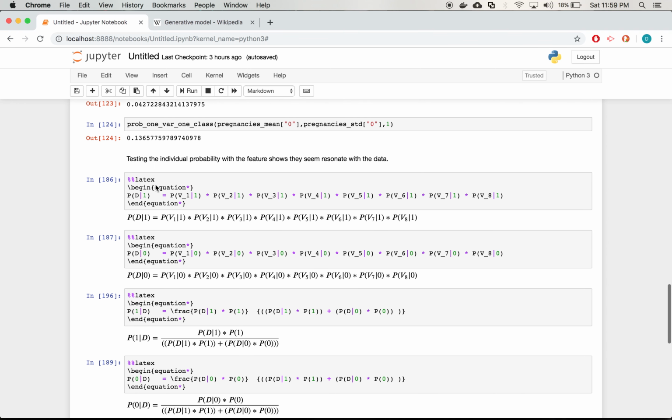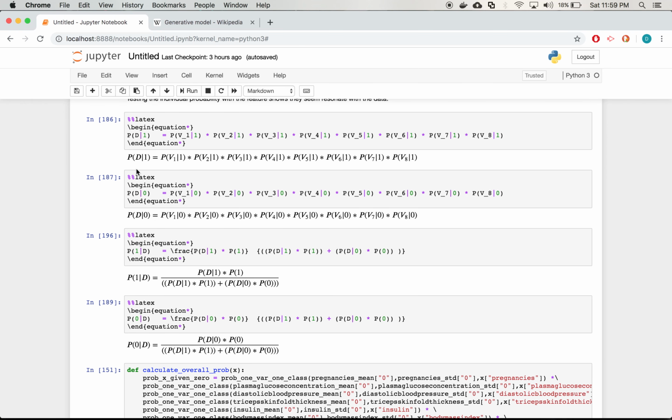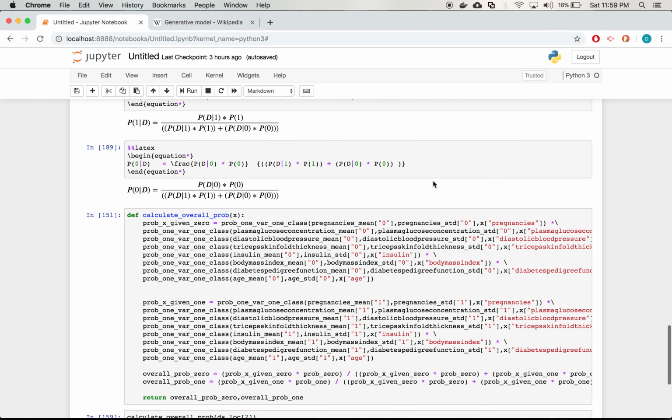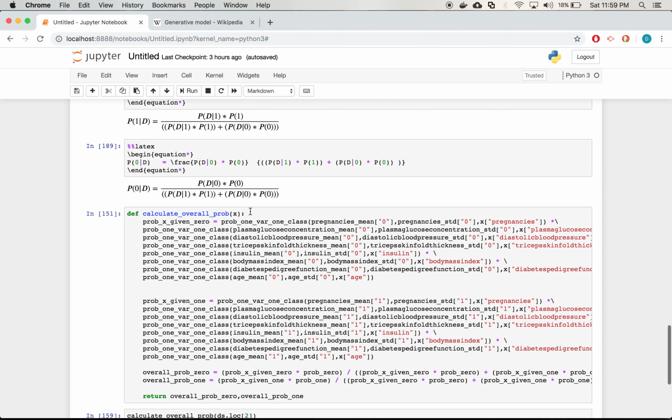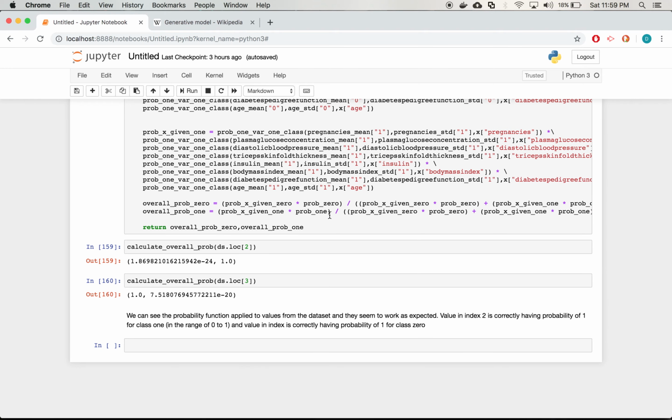Like that we learn for all the other features, and then we use this formula to calculate the probability of all the features. As I mentioned, since it's naive Bayes, we multiply the probabilities of all the features and their classes. To find the overall probability, here is the place where we apply the Bayes theorem formula. The formulas for each class are given here, and this is a programmatic way of applying the formula.